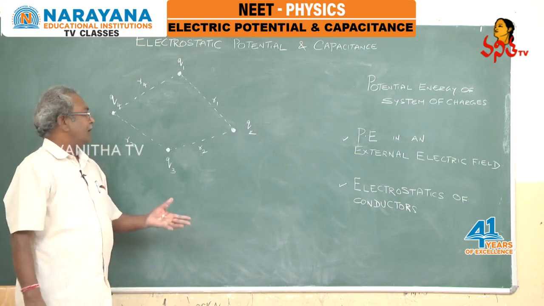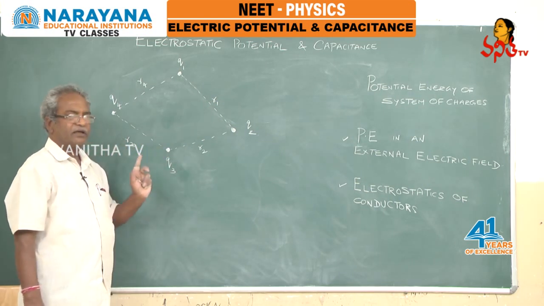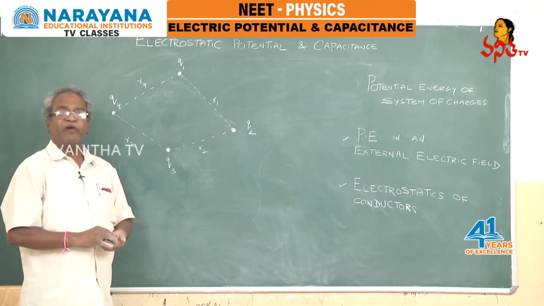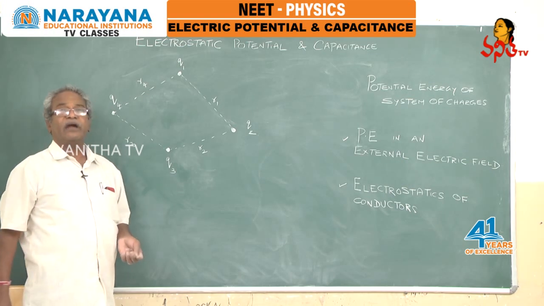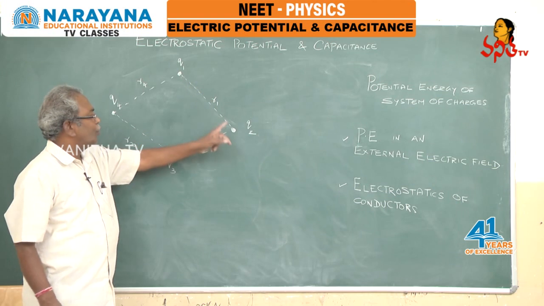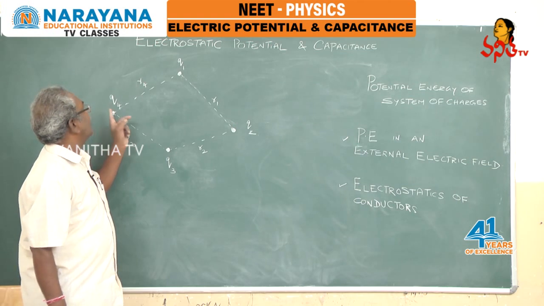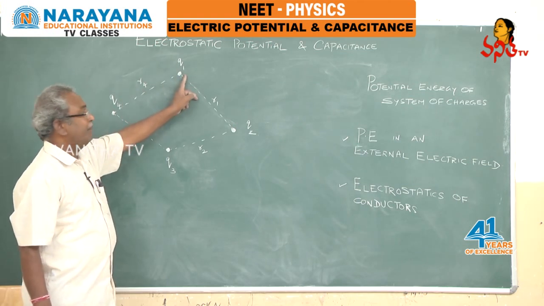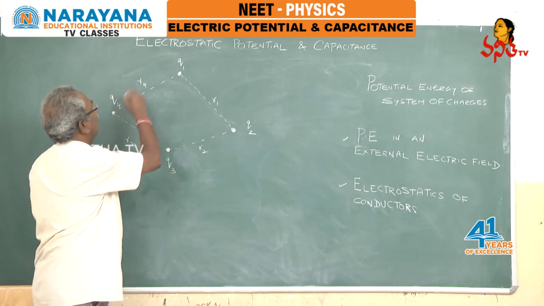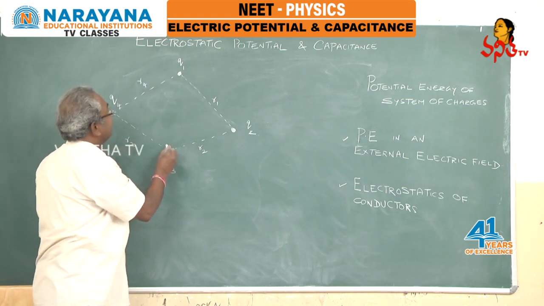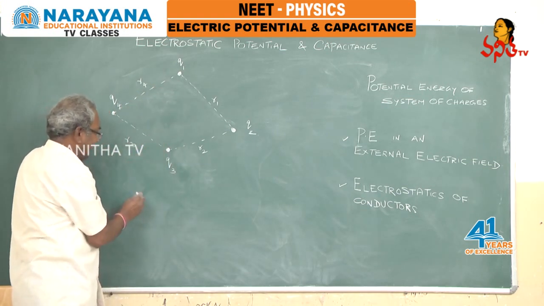Now, if a system of point charges like this is given, with 4 charges formed into a single system, we should find how many pairs exist. Between each pair there will be electrostatic potential energy. So, Q1, Q2 is a pair, Q2, Q3 is a pair, Q3, Q4 is a pair, and Q4, Q1 is a pair. Then, next, Q3, Q1 will also exist. Let us see how many pairs will exist for each combination.